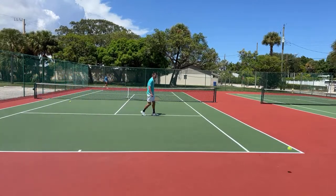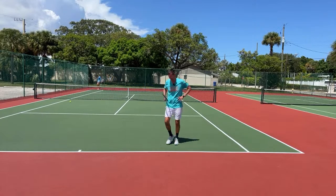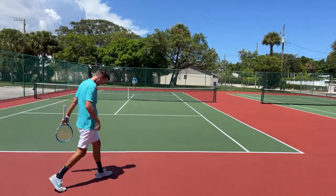Milan, a defensive machine. This guy is so good defensively. You really have to put the ball away or he's gonna get it. Didn't really do anything wrong there. I hit the good shots. All right, one more, come on.